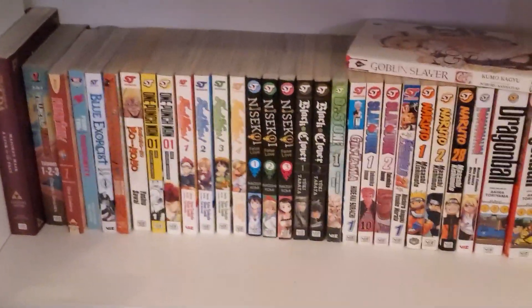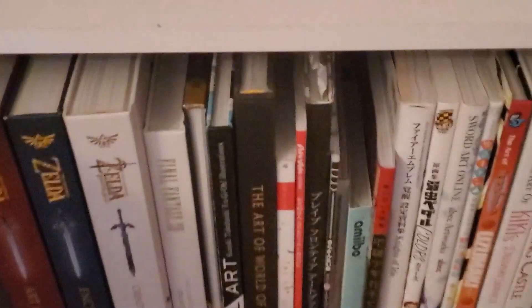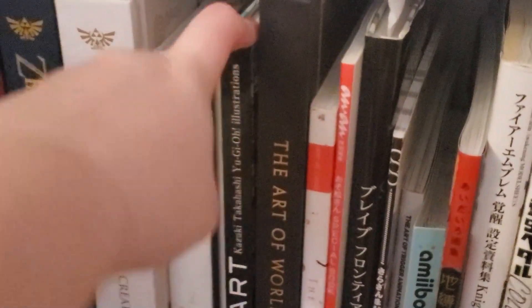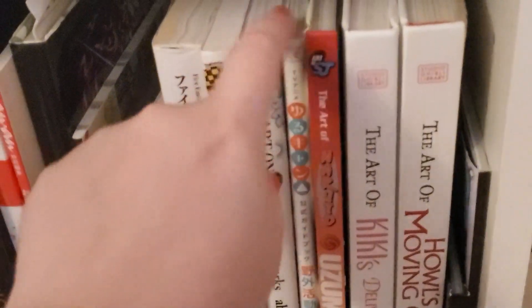Down here is mostly miscellaneous Shonen Jump manga and one light novel volume of Goblin Slayer. Then down here are art books — I can show you a couple of my favorites. I really love the Zelda collection, of course. There's my Fire Emblem Three Houses special edition art book, the Yugioh art book that my boyfriend loves, my Inuyasha manga art book, my Sarazan art book — more animation art than original art — my Hanako-kun art book, my Yomushi Petal art book, my Yuru Camp art book which I love with all my heart and soul, and then a couple of Studio Ghibli ones.